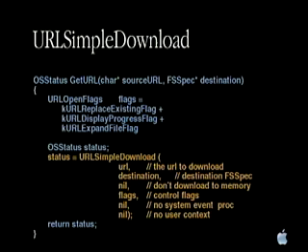We call URL simple download, passing in the URL, passing in the destination file spec, passing in nil to the memory argument because we're not going to download it to memory, passing in the flags, and in this particular case we aren't providing an event proc, and so therefore we also don't need to provide a context. It makes the call and then it simply returns along with its status. It will have downloaded all the data into the file, or returned an error status.